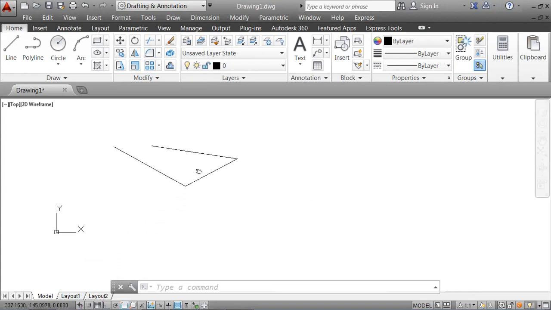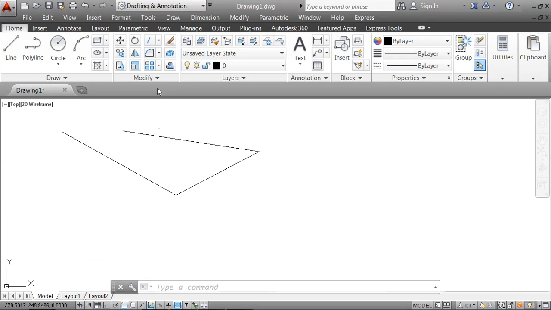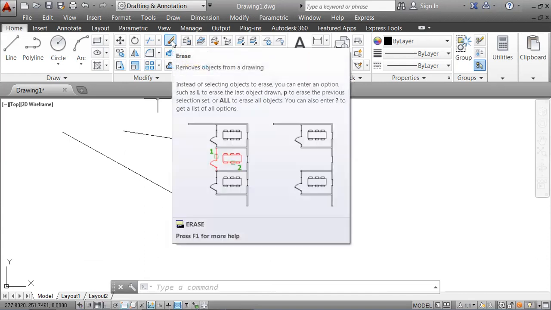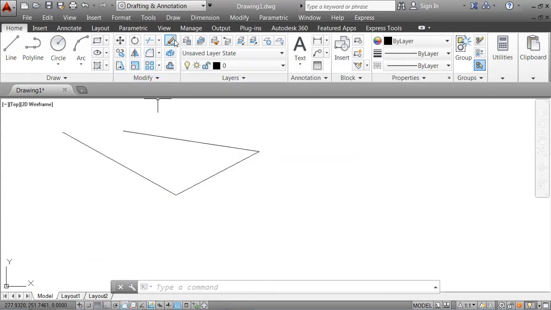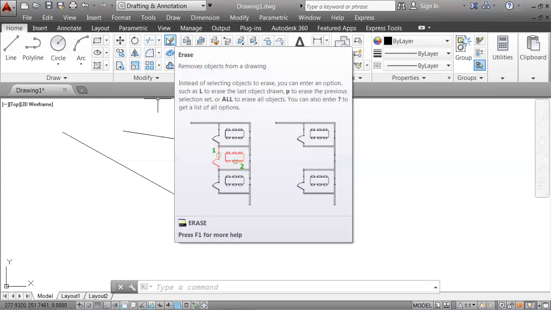All right, right here we have this pencil with an eraser on it. This is very useful when you make a mistake. That is the Modify toolbar. This is the one I'm going to show you for now, because it's very important for beginners.